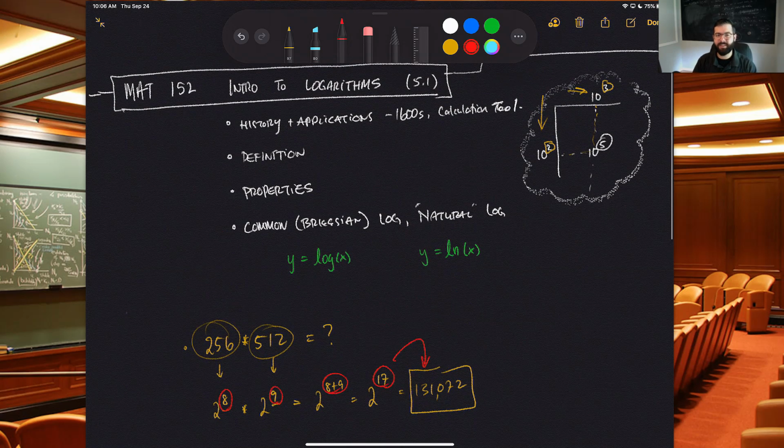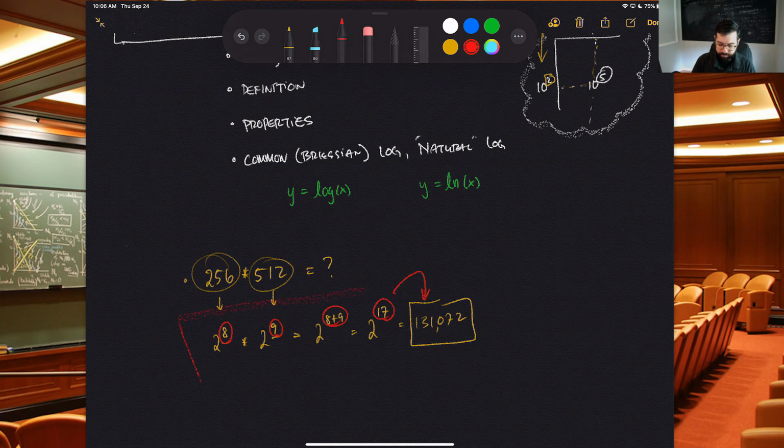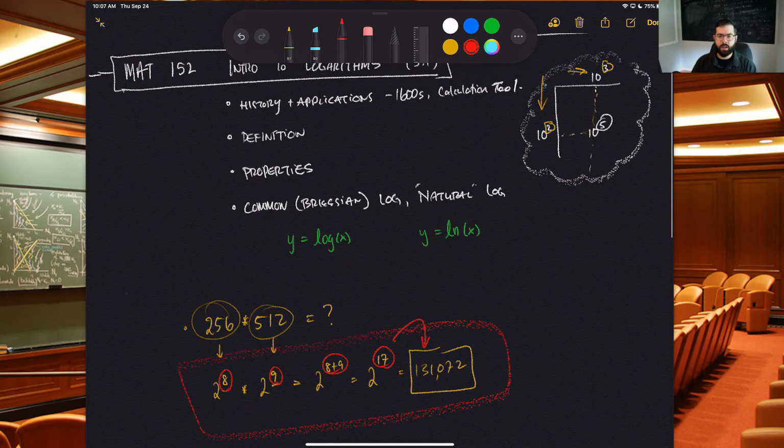So that started with this key idea that when you multiply two powers of the same base with different exponents, you take the sum of their exponents. So that gives you an easy way to construct a table around that. This is initially credited to a mathematician by the name of Napier back in the 1600s, but like a lot of things in math, this popped up in different places all around the same time, which is really interesting.